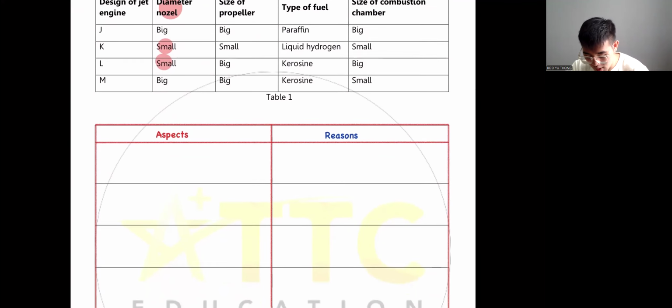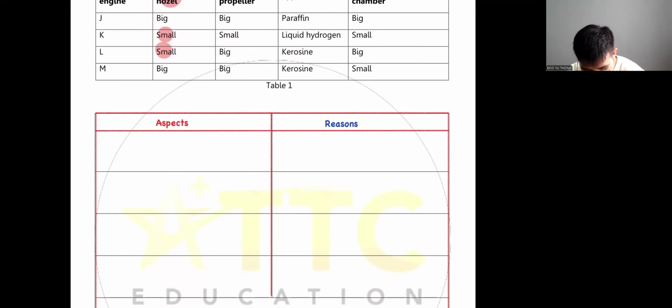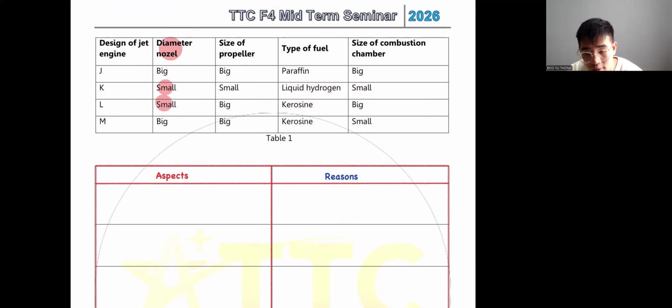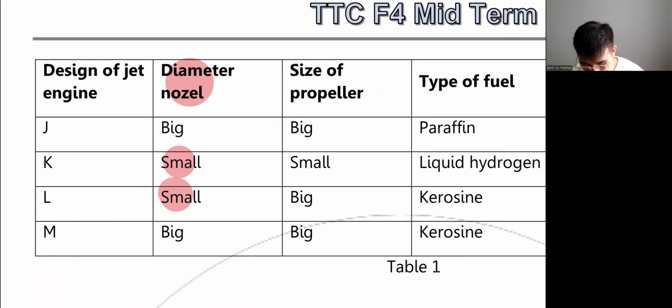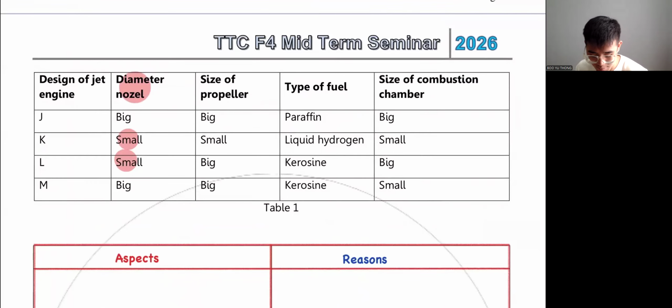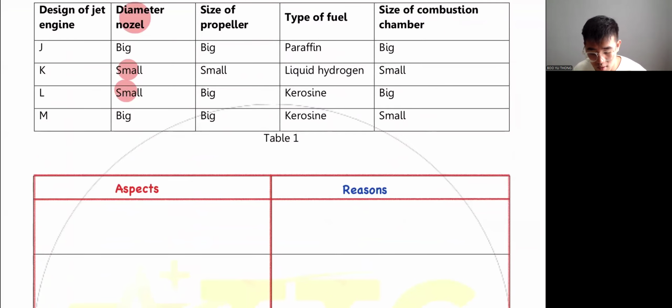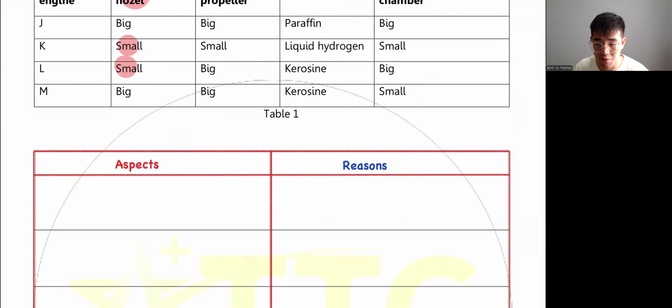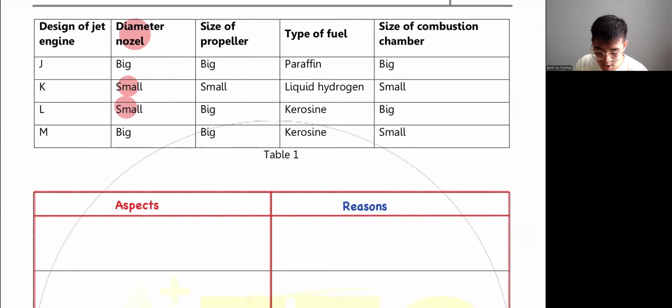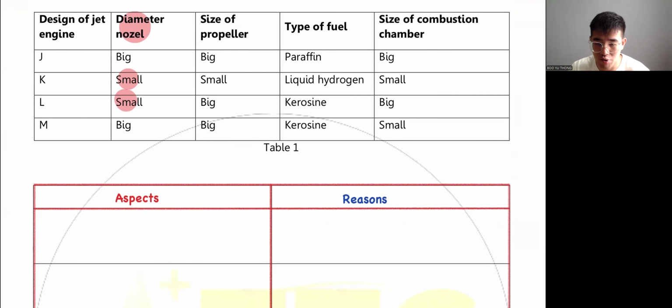So anyway, this is how you should answer. You just have to write your answer in point form. Okay? For example, the first one, the diameter of the nozzle, right? This one is actually in BM. Nozel is BM. For English it's supposed to be nozzle diameter, instead of diameter of nozzle. If you want to write diameter first, then in English you should write diameter of nozzle. So it's supposed to be nozzle diameter.